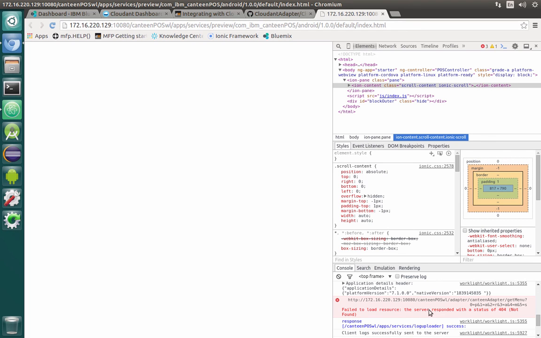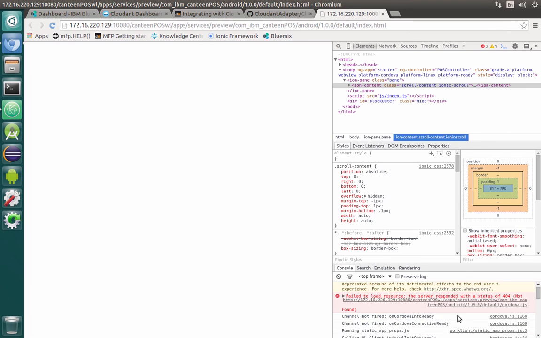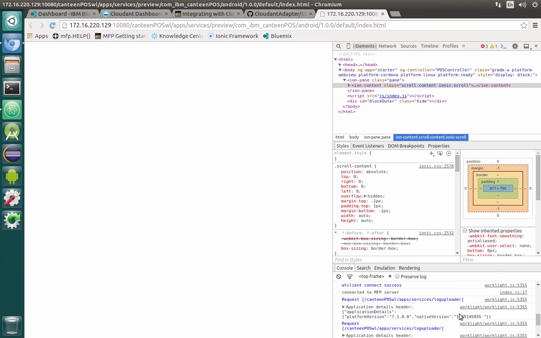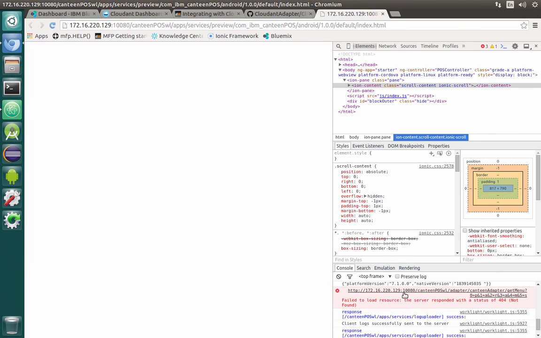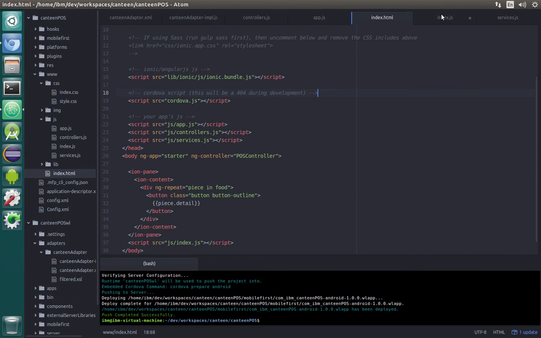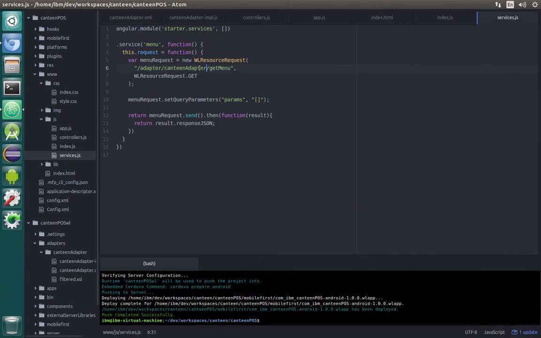Failed to load resource, but the server connection actually was successful. Oh yeah, the link should be adapters rather than adapter. Another typo, sorry for that. So let's go back to services, change adapter to adapters, and try to push once again.